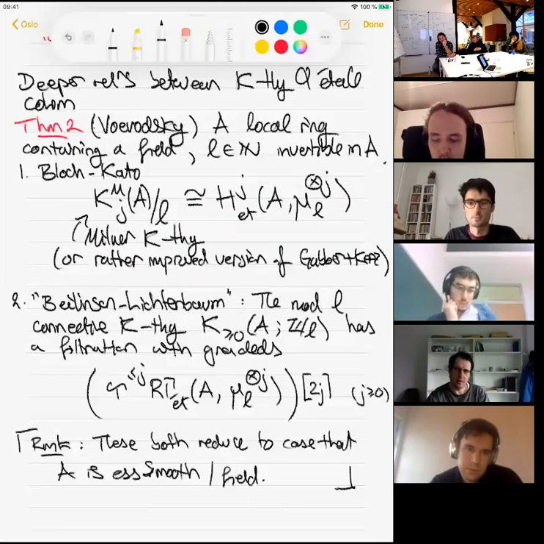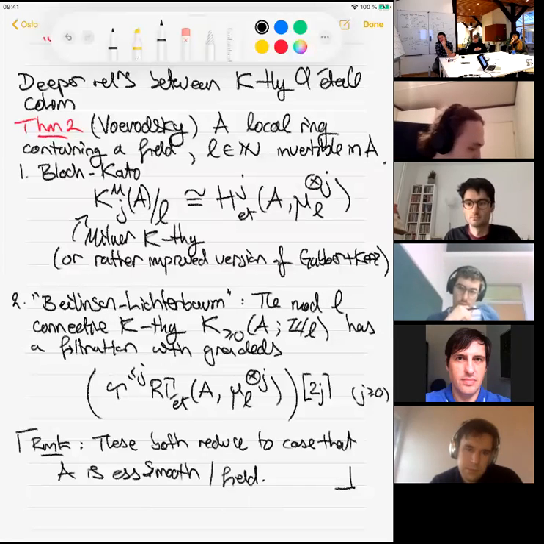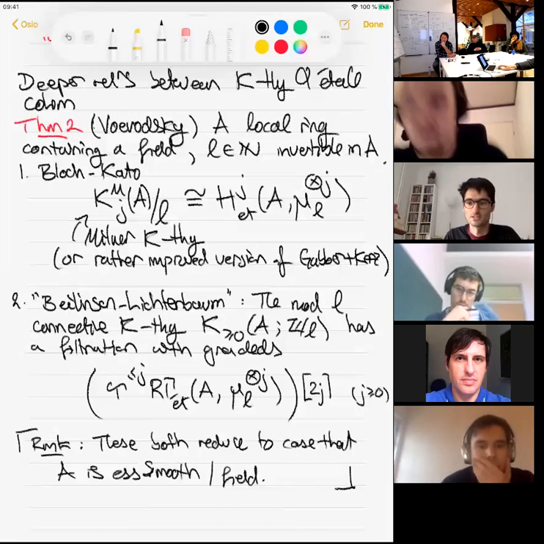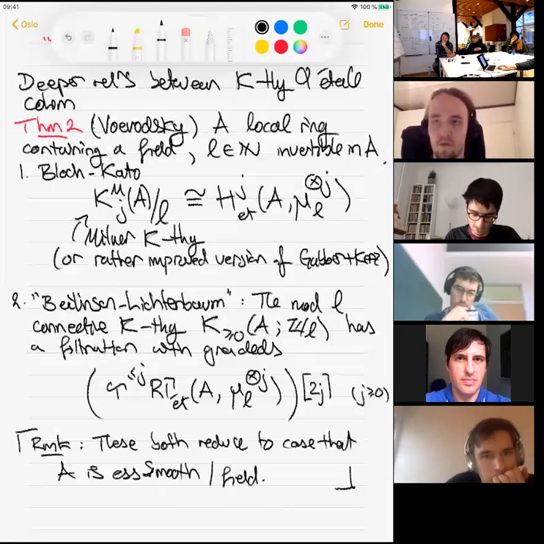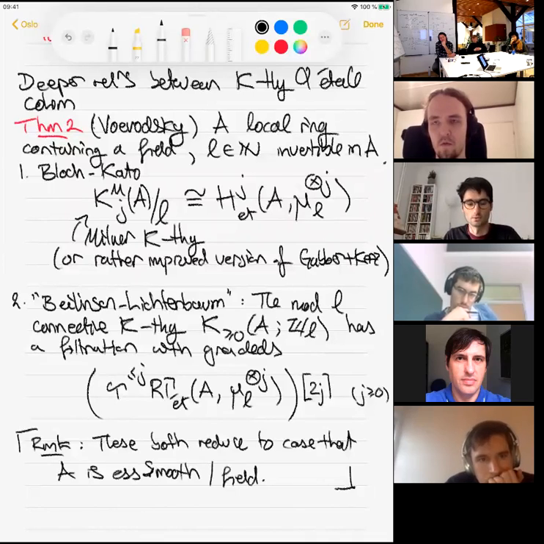So I can always just pick some big filtered colimit of smooth algebras surjecting onto A, such that the kernel of this surjection is a Henselian ideal. I can modify everything inside and replace A by this ind-smooth algebra. Then by some filtered colimit argument, I reduce to the essentially smooth case, and that's really what Voevodsky proved. But I wanted to write them down in this degree of generality because it's closer in spirit to what we'll see later.